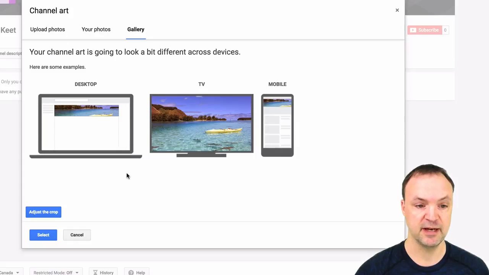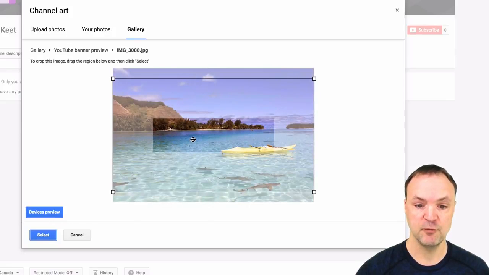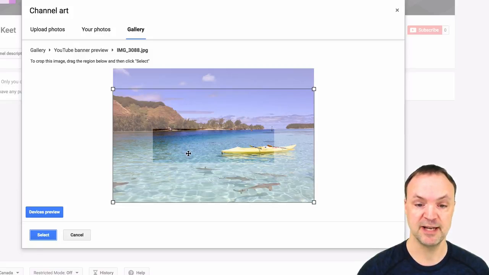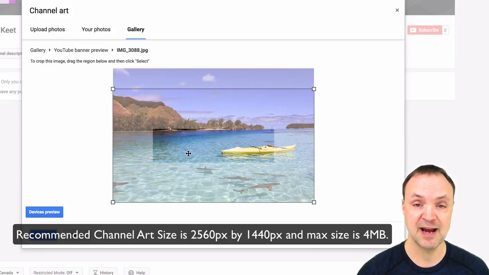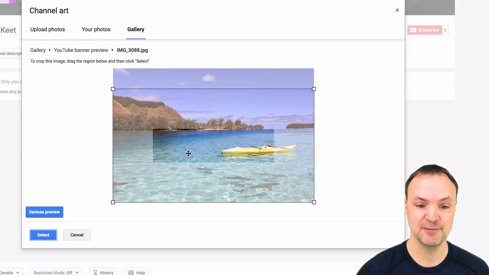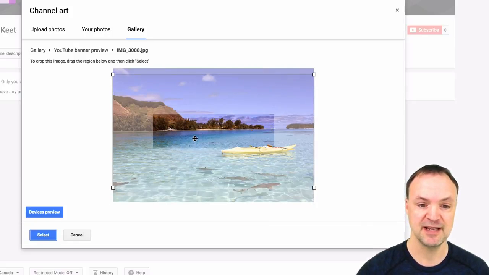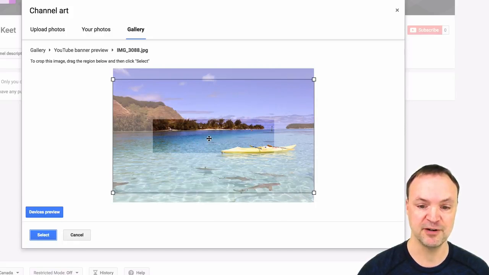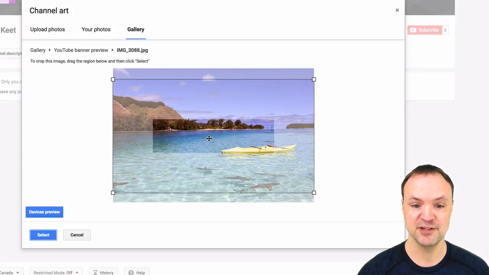And what I'm going to do here is you have a choice. If you like how it's set up, you can see how it looks on a desktop, a TV, or mobile. If you like how it kind of lines up, you can hit select, or you can adjust the crop. And what the crop does is it picks a certain part of the picture that's going to be displayed. Now, when you're making your custom ones, you have to realize where, if you're writing something on it, you want it to show up in the correct place, and it can only show up within the parameters that are set here. So if you have your image centered, everything works better.